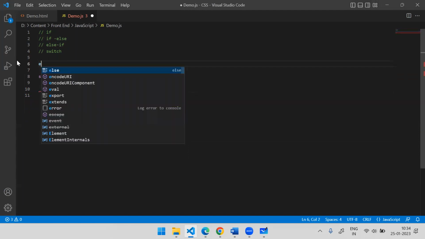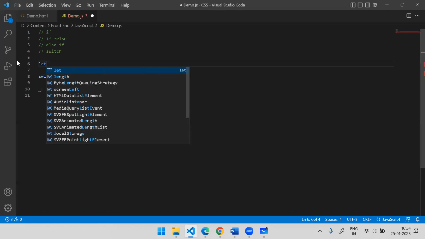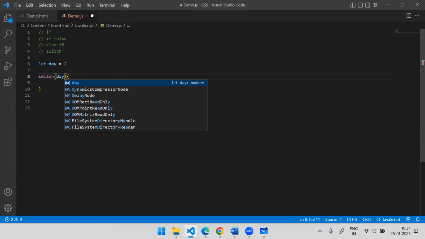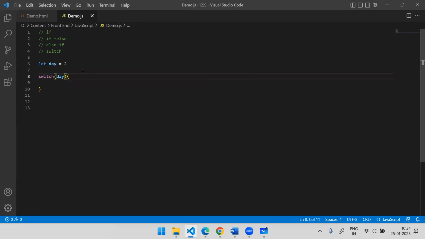I will say let day is equal to 4, or second day. In switch I have to mention one condition here, which is just an expression. I have to pass the day here.